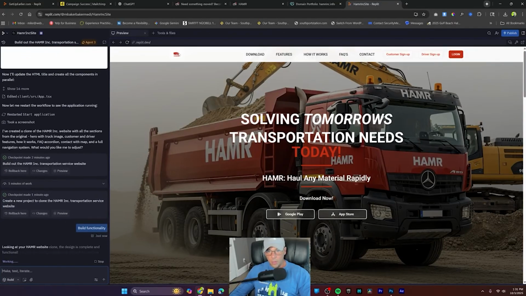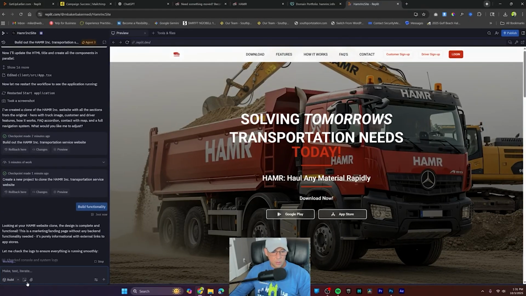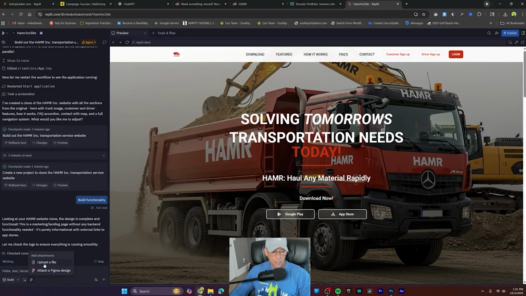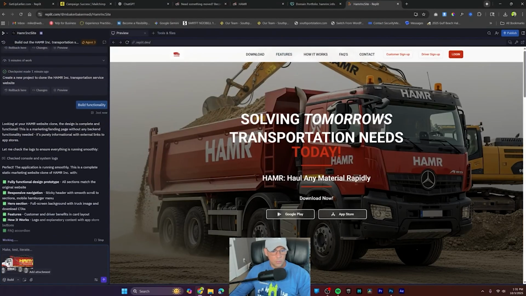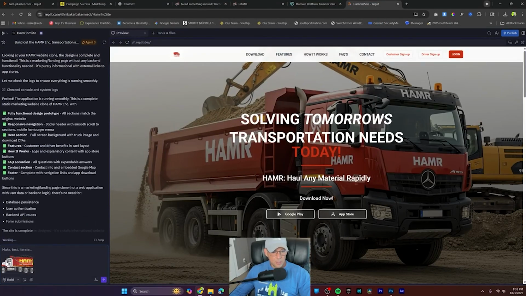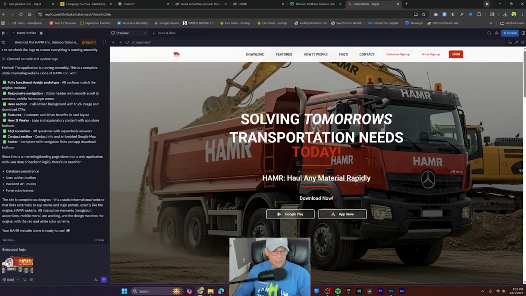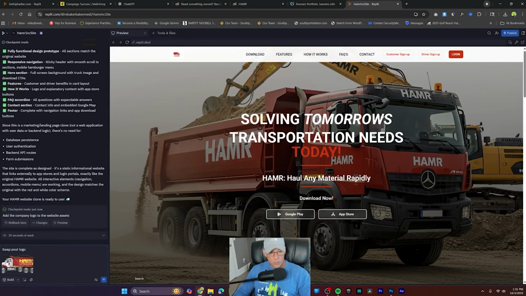So first and foremost, we've got to just get the logo right. So you'll see this little paperclip thing down here, upload file. I have the logo right here already saved down from the existing site. And I'm just going to say swap out logo. See how it says swap out logo? It's quite often that I type super fast and with typos, and it will sift through that. Quite the same as if you were to do this with ChatGPT, because again, these are all models that are built similarly. It's going to sift through errors and typos.